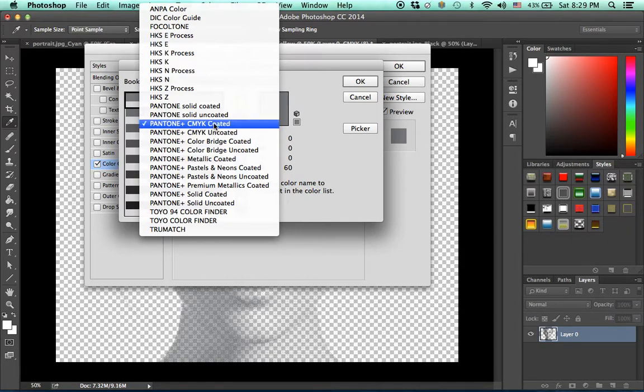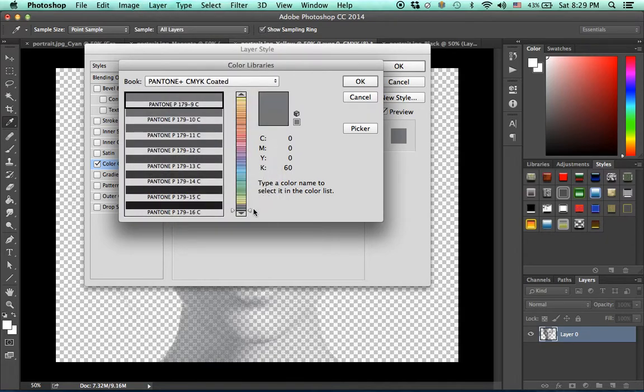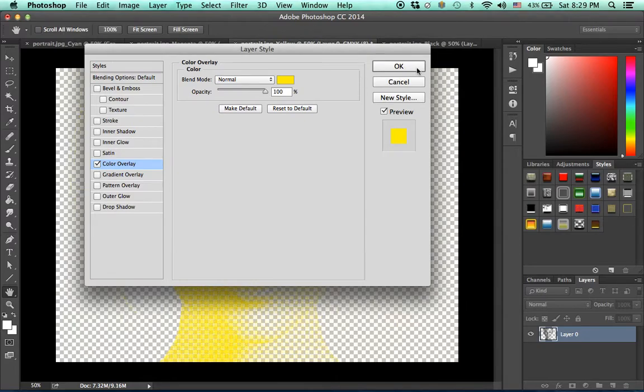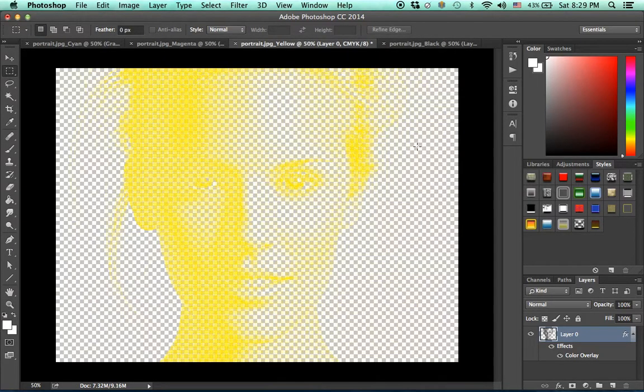I'm gonna choose coded. Move your scroll bar all the way up to the top, and now we can see the four process colors: cyan, magenta, yellow, and black. So this is yellow, so click on yellow. Okay, and okay.